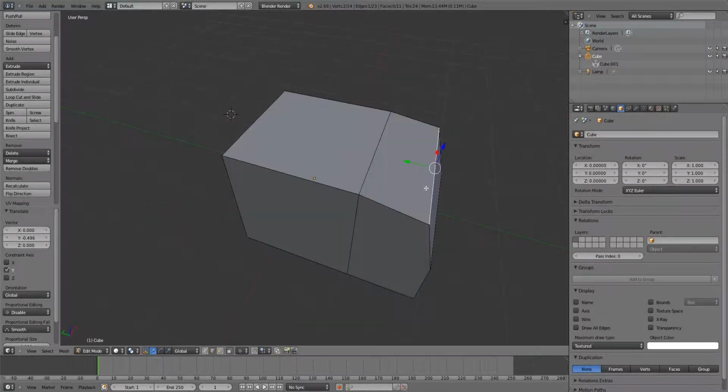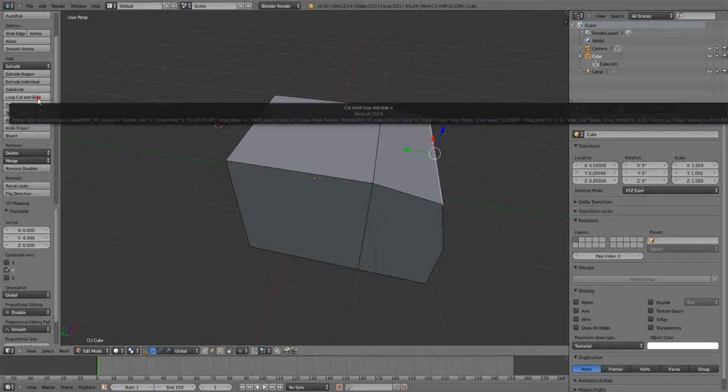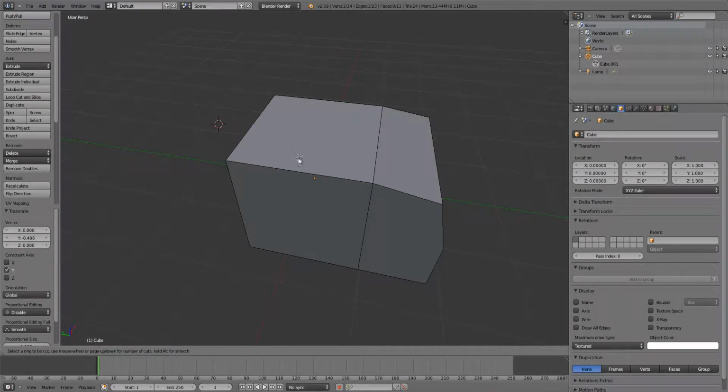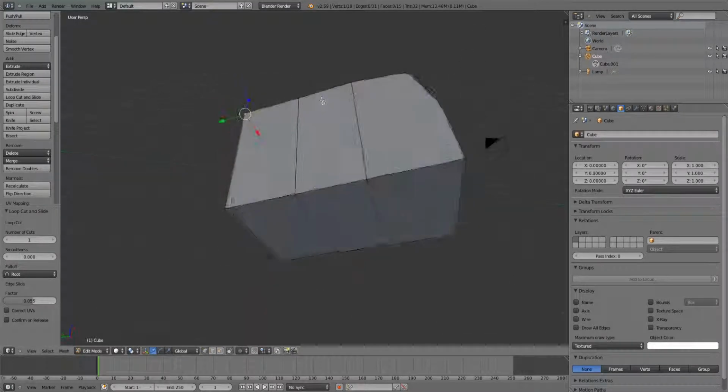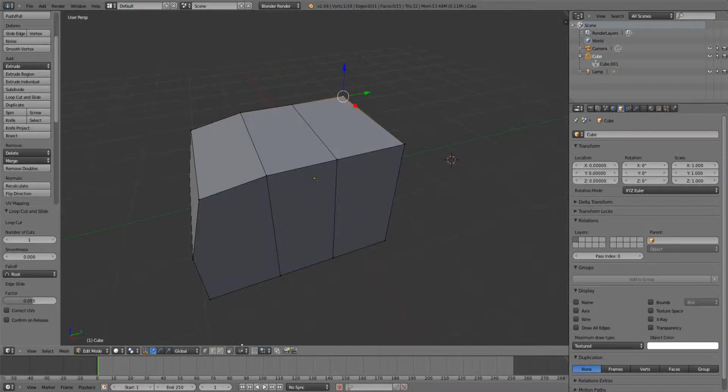An advanced version of that could be the loop cut slide, where you can put it on any angle you like, and it will cut for you wherever you like to place it, a line all the way around, and add the vertices. Now if I go into my vertices, you'll see I've got more vertices, more lines all the way around that I can manipulate and pull out.